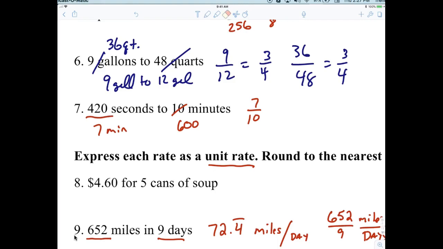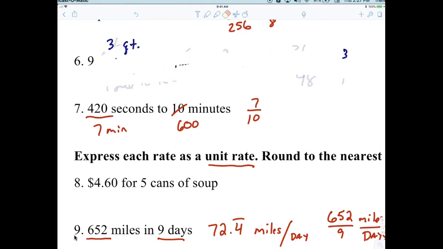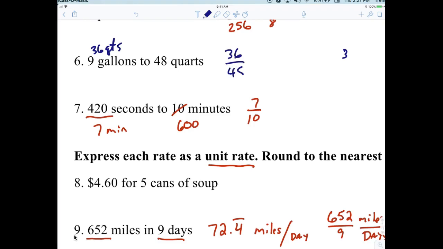Okay, so let's go back now, just to make sure. I'll start over. If I said you have 9 gallons, how many quarts do you have? Exactly. 36 quarts. So now you're writing as a ratio, correct? So what would that be? You know how to reduce a fraction. So what are you having trouble with? 3/4.